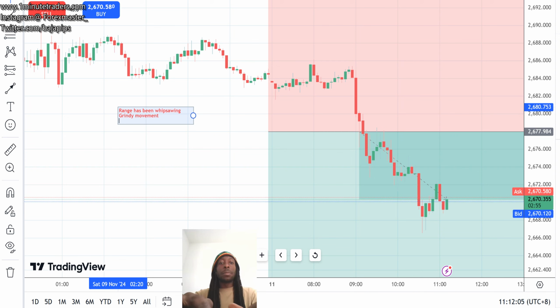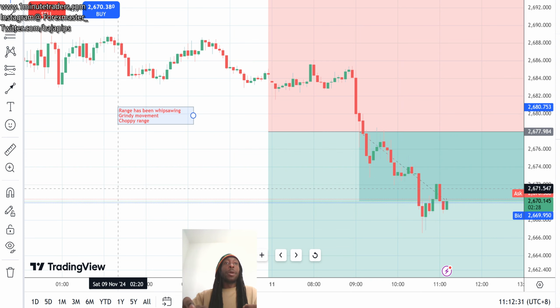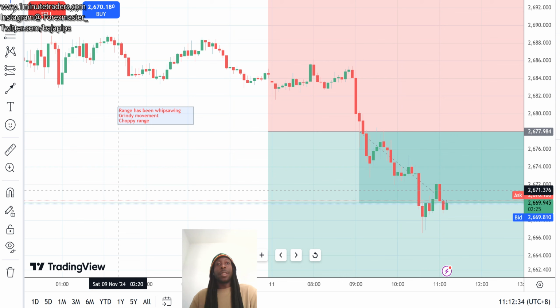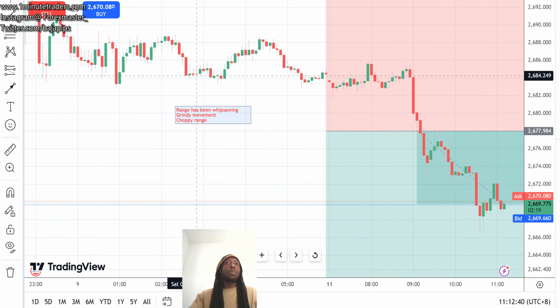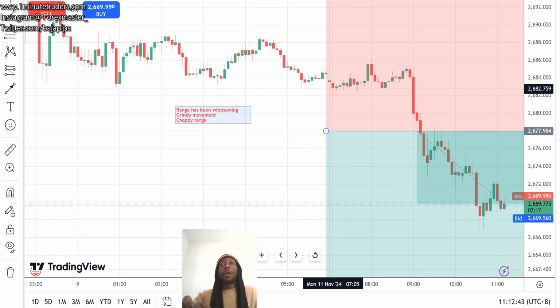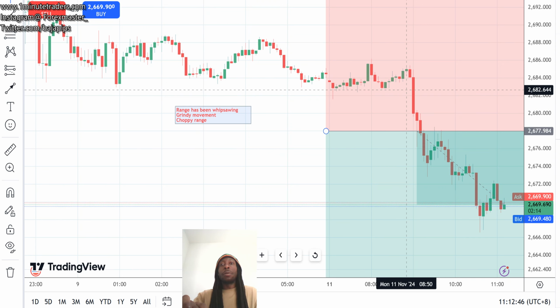We had some chop. Oh, choppy range, and this is all facts, evidence that you can use towards your decision making. So right now I'm collecting the variables to get into my trade, and I'm explaining the range has been whipsawing, we have grindy movement, we have a choppy range. All of that is variables that I can put. Now, I'm gonna look for evidence supporting my trade because that's all I really see on the downside, on like the negatives. It's been low movement, choppy, grindy, early morning until recently.